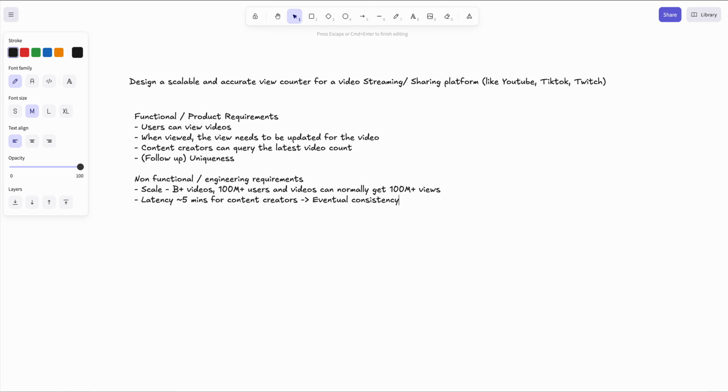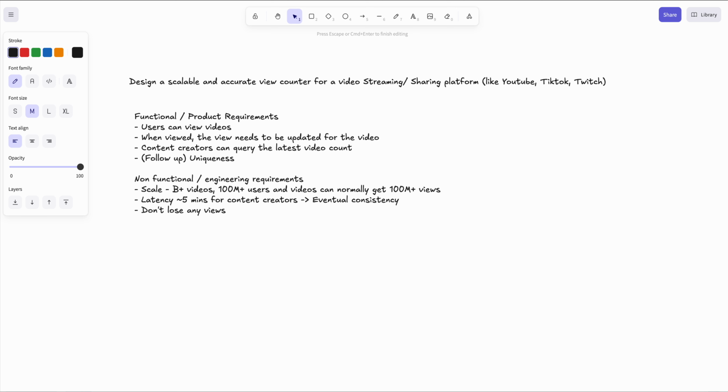Availability is not really a problem here, so do not really bring it up. That might tell interviewers that you were just trying to go over all the points that you prepared. So ask only the relevant questions. Probably one relevant question that you can ask here is, hey, what would be the fault tolerance or durability policy here? And they might say something like, don't lose any views. So yeah, it's pretty much similar.